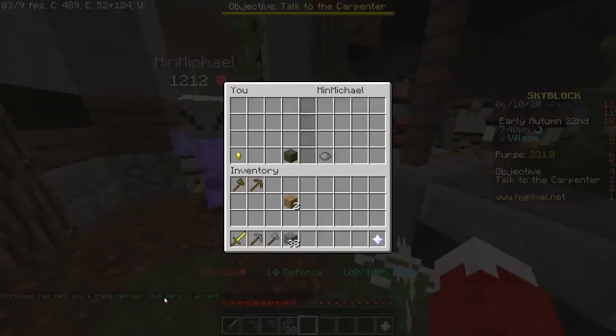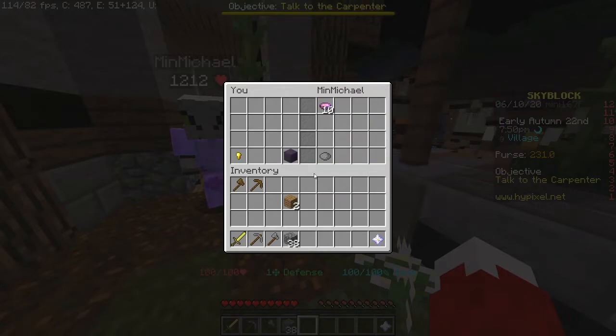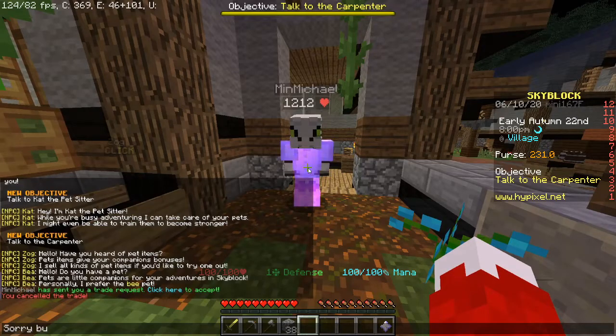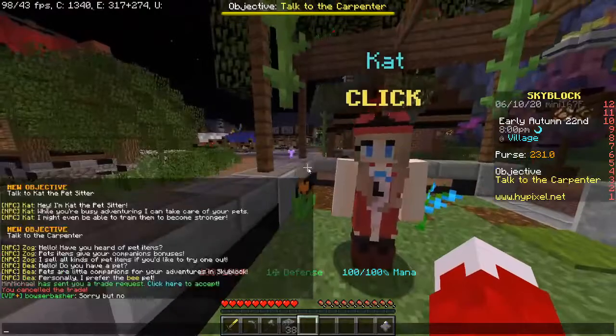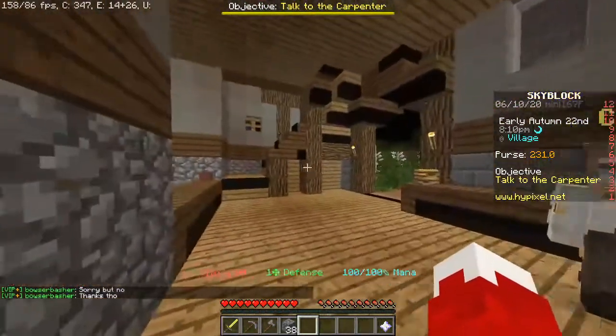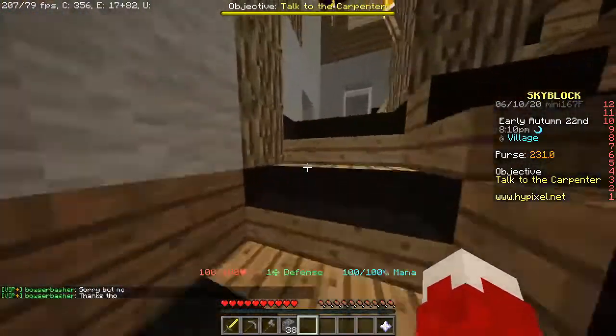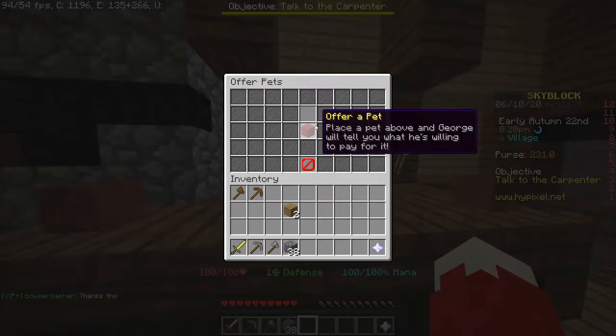Oh, this guy wants to trade me. What does he want to give me? Oh, that's actually really nice. That's actually something I'm gonna, oh. Okay. I can't accept this. Sorry, but no. Thanks, though. That guy was nice, but I don't want to get any handouts. I want to do everything my way.